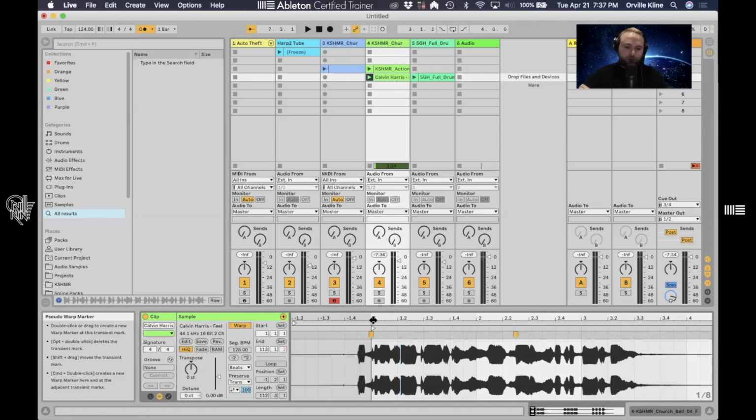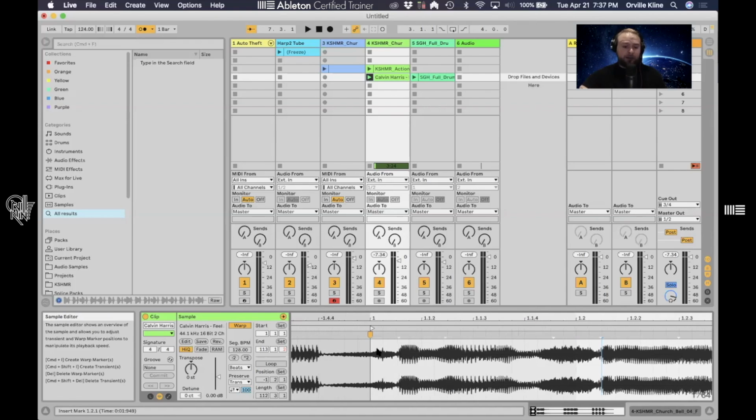So when beats mode is enabled and we're slowing down our audio, it slices up your audio into little pieces. And then if it wants to play it slower, it puts gaps of silence in between those little pieces. So I'm going to slow my master tempo way down to like 40 beats per minute, 41.